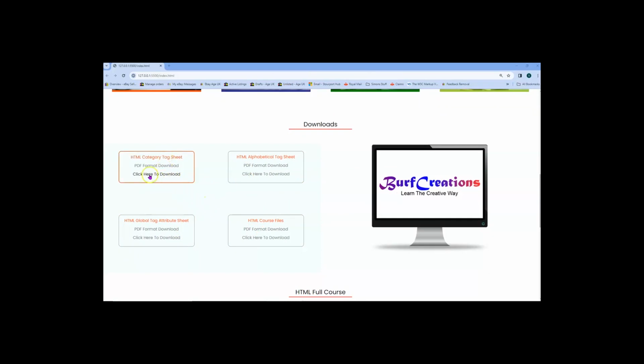For each one, you just click on the download and it will appear up in the corner and download to your PC or laptop or whatever you're using. These are PDF documents I've created that go with this course. You've got the category tag sheet that we cover, the tag sheet in alphabetical order, the attribute sheet to go with the tags, and the last one is the HTML course file.